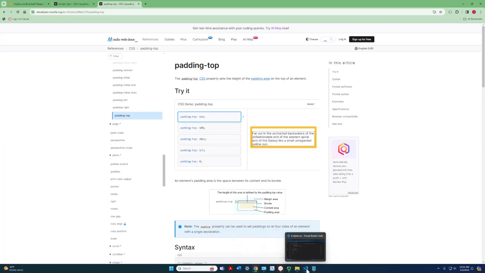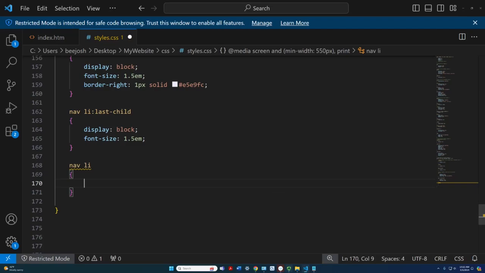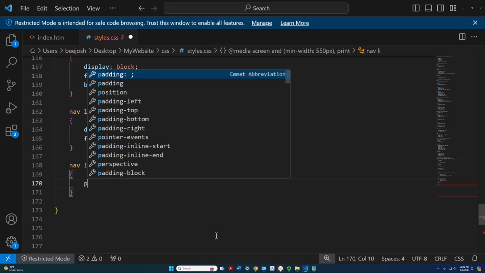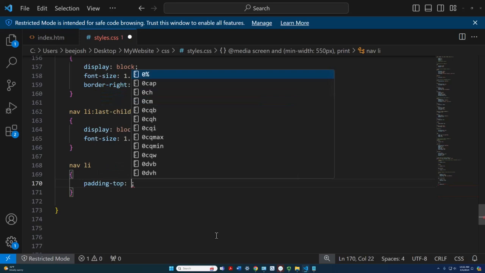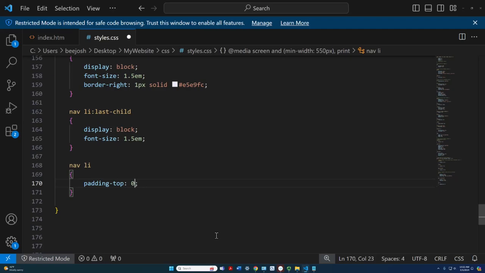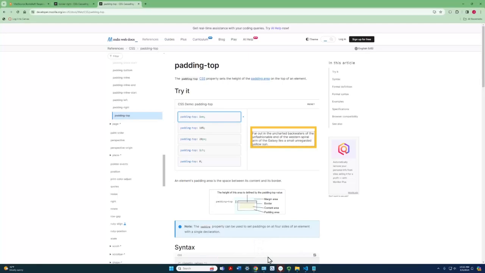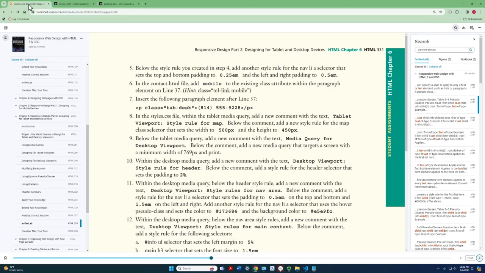Let's go ahead: padding-top, and I think it was 0.25 em. Now that we know the syntax, let's look at the instructions again. 0.25 em for the top and bottom padding, and the left and right is 0.5.